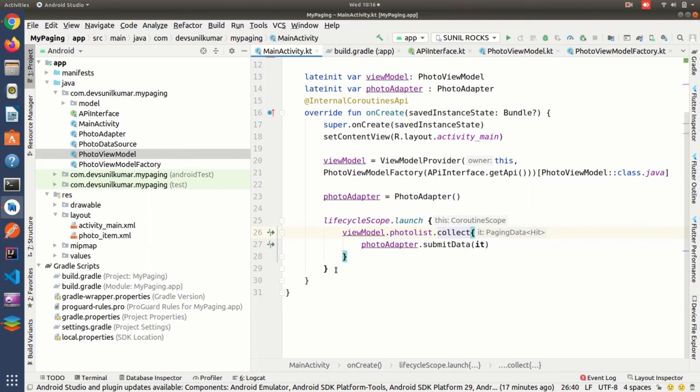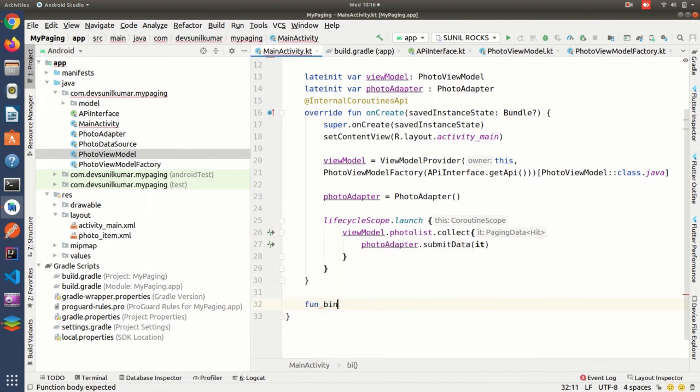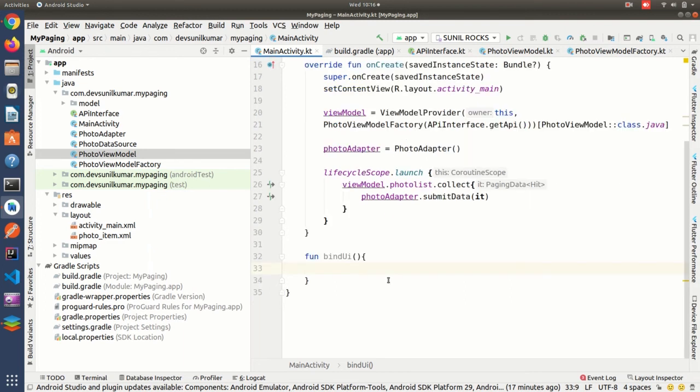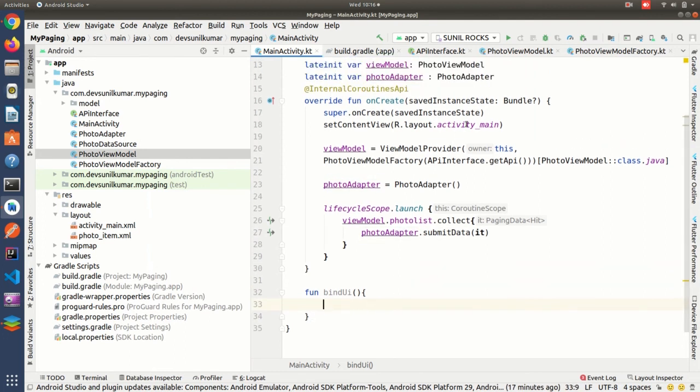Okay, now here I am creating one function that is going to bind the adapter. So photoAdapter, here I am going to create one. Okay, one recycler view we want to add here.